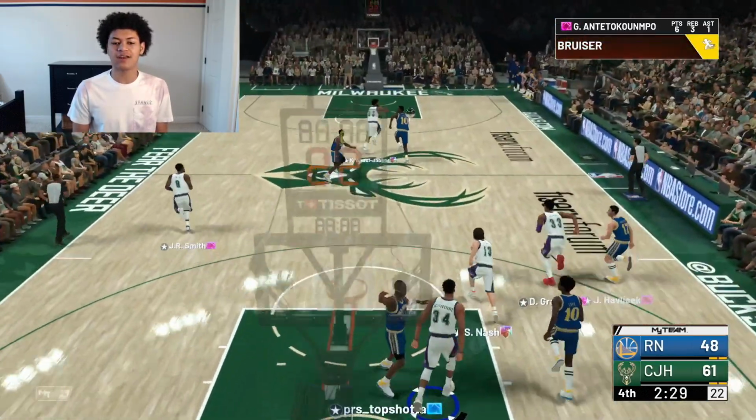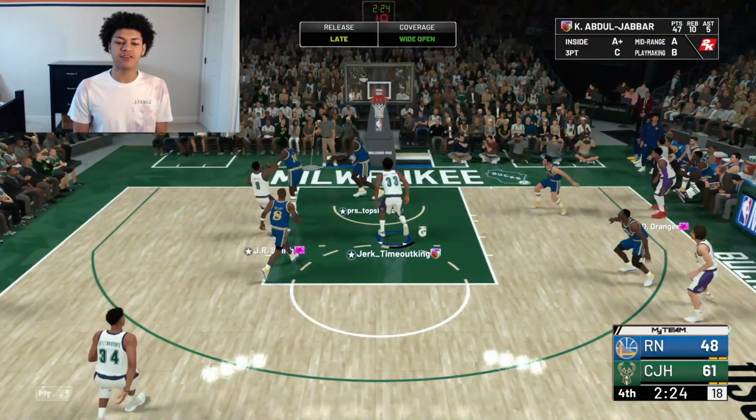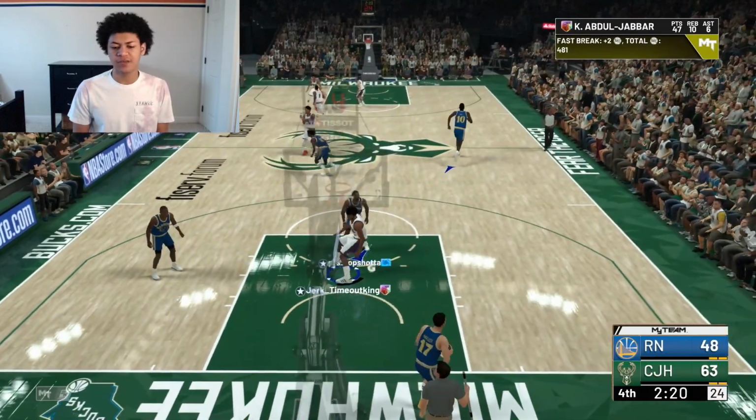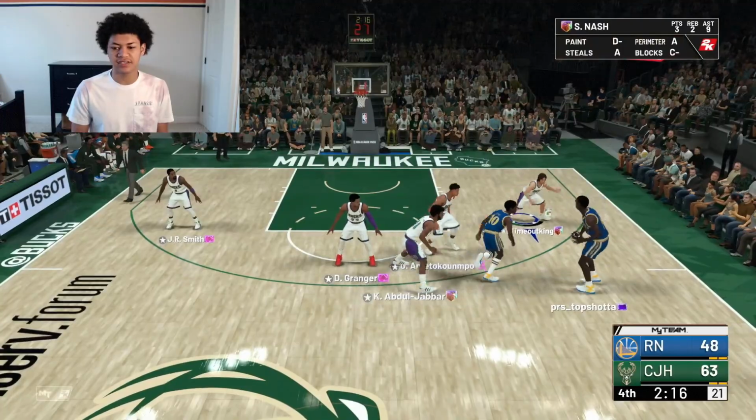Good board right there from Giannis. R1, L1 to Kareem down the court. What a nice pass. Let's give it to J.R. Smith for a nice mid-range, and that is good off of Kareem's assist. Way to share the ball. We're up by 15 points now with 2 minutes and 20 seconds left to go. I'm pretty sure it's safe to say, guys, that this is the ball game.